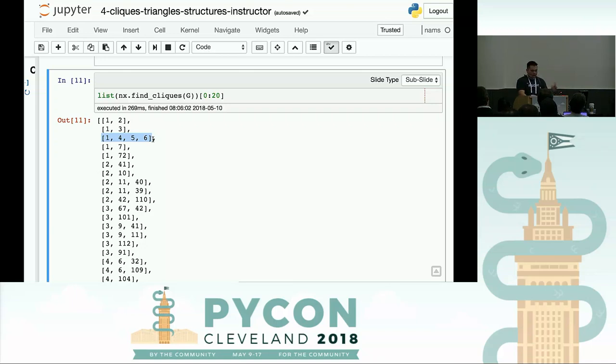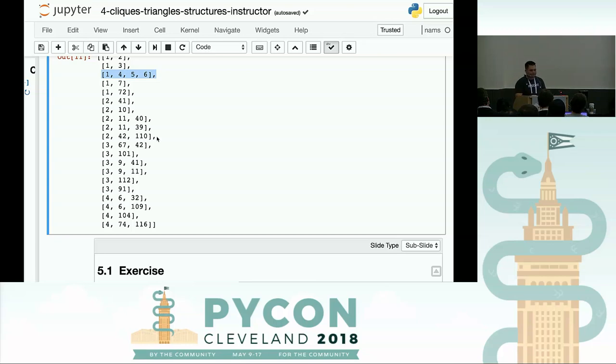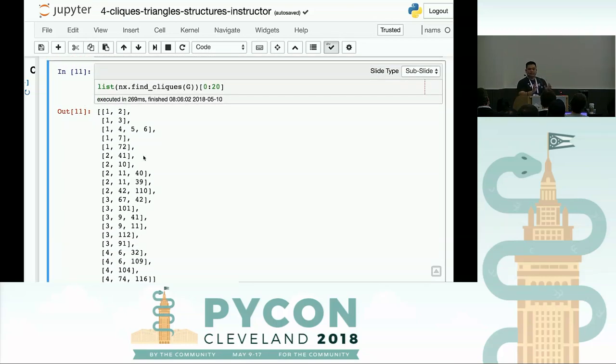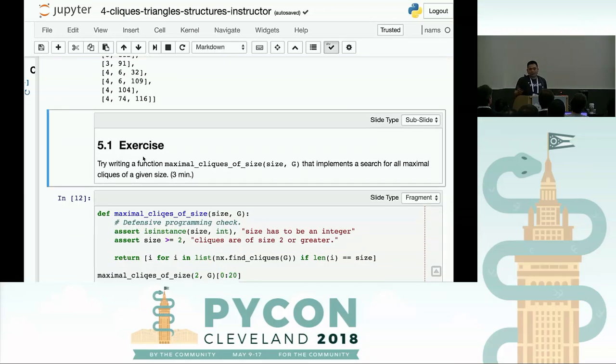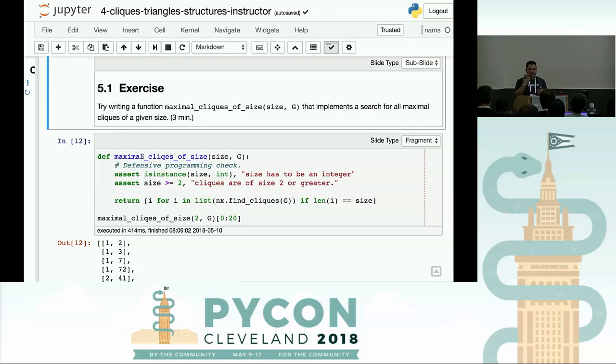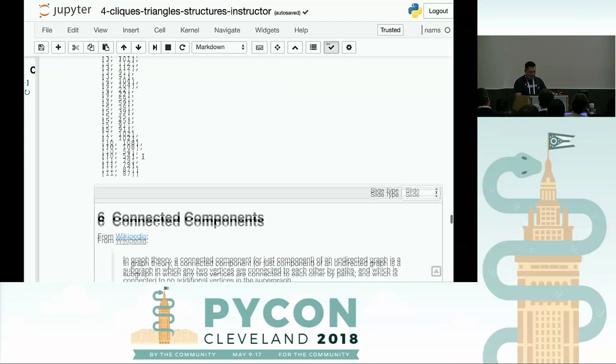And if you want to, you can go back and sanity check that all of these four cliques, five cliques, and six cliques can be decomposed back into their composite triangles, right? It's a result that you can sanity check on your own. You have the tools for this. Okay, so that's the thing that I wanted you to do in the exercise, which I'll leave as a homework-style thing, which is just to find the maximal cliques of a given size. So we want to find all the three cliques, or all the four cliques, or all the k cliques, basically. All right, so that's what the exercise is all about.